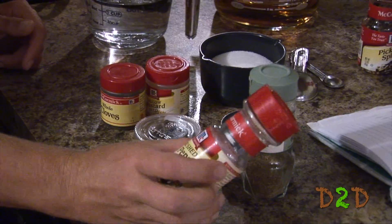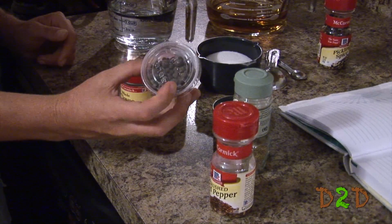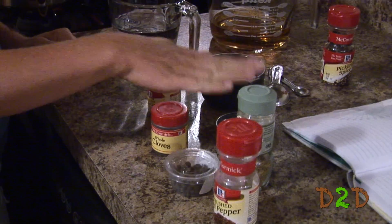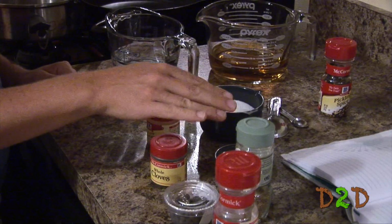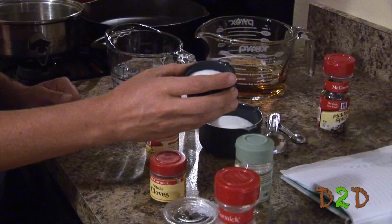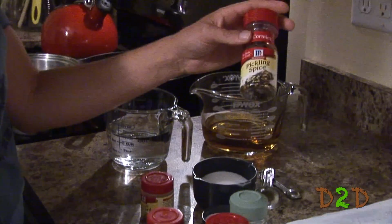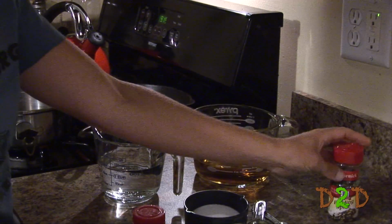But things you want are crushed red pepper flakes, celery seed, allspice, whole cloves, and yellow mustard seed, pickling salt, and sugar, just white sugar. If you don't have pickling salt, kosher salt is fine, and also just regular iodized salt is fine. And if you don't have all these and you just want to go get pickling spice, you can just get this and use the combination of all these ingredients. Just measure out one of these.